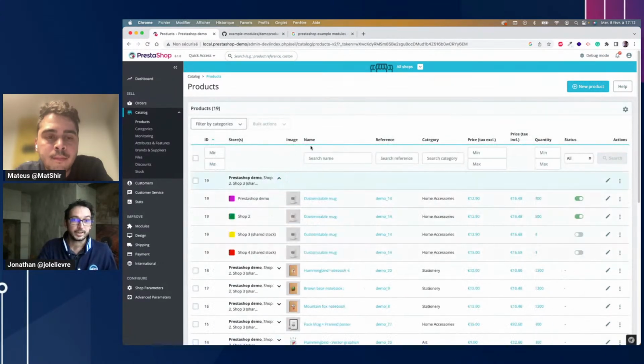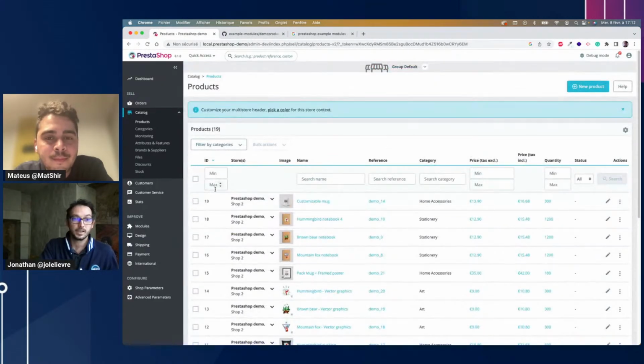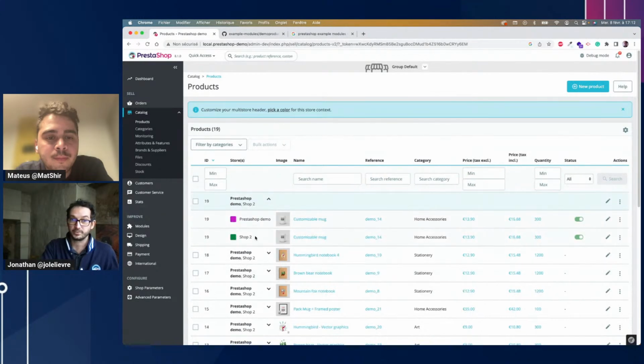Just refresh in case you don't trust me. So you have the same logic when you are in a group, except it will only show you the stores that are adapted to the group so that it remains consistent, but that's basically the same thing.